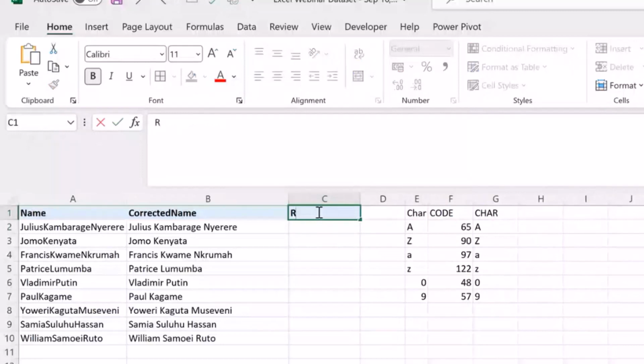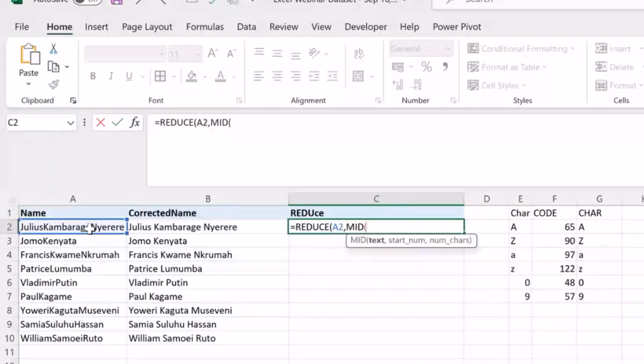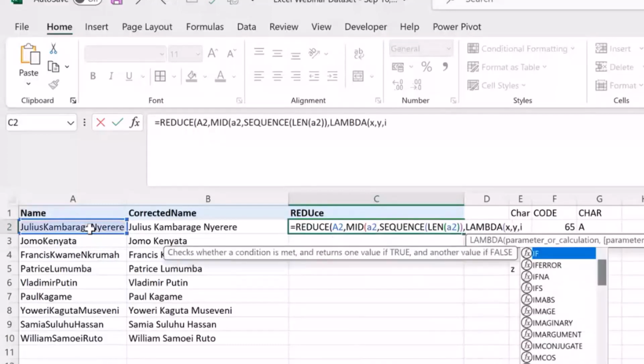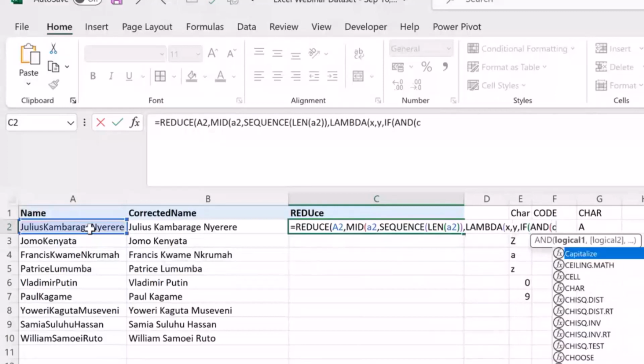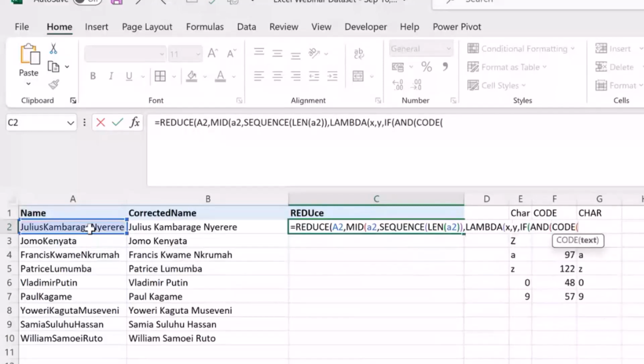Don't know why this is not working. I can say equals REDUCE, from this one, MID of A2, comma SEQUENCE, LEN of A2, comma LAMBDA of X, comma Y. IF AND CODE of Y greater than or equal to 65, comma CODE of Y less than or equal to 90.